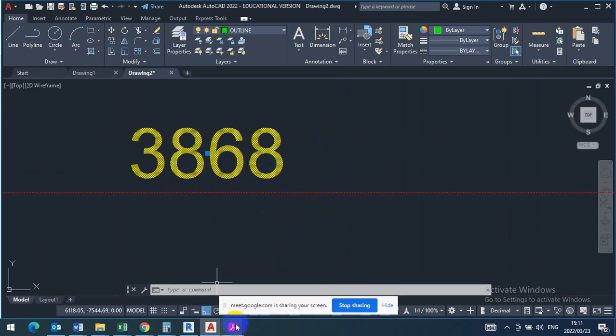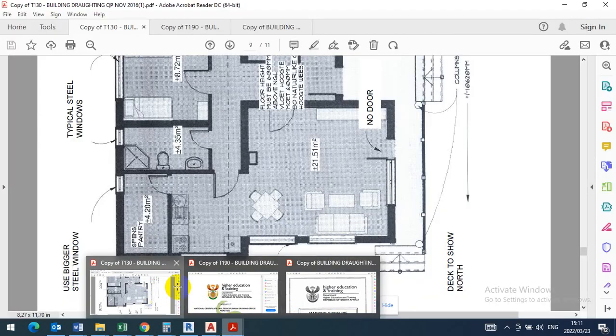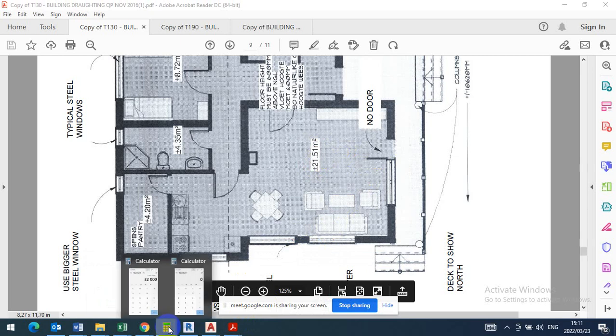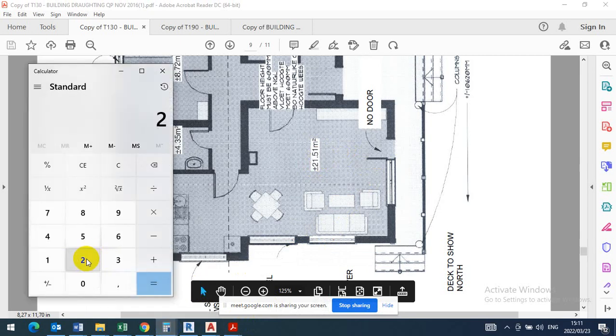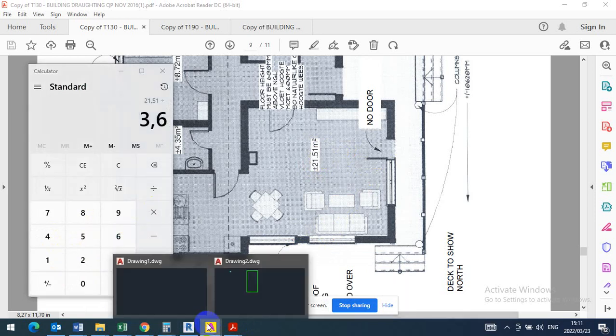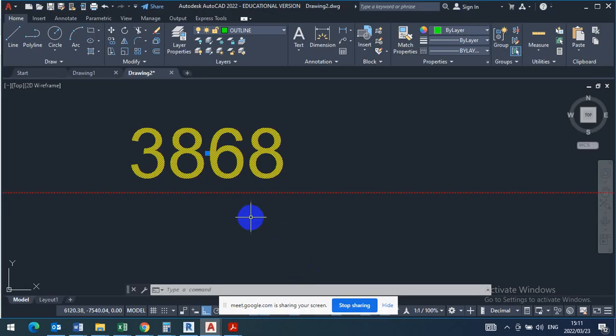And then if you look at the area for the room, it is 21.51. You go to your calculator and you say 21.51 divided by 3.868, correct?